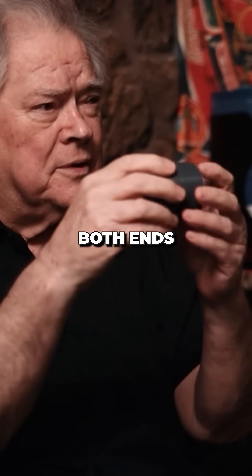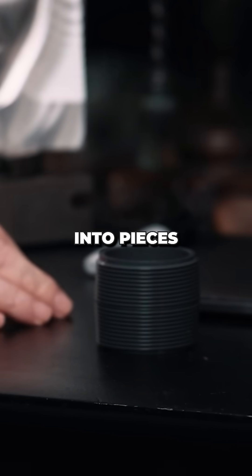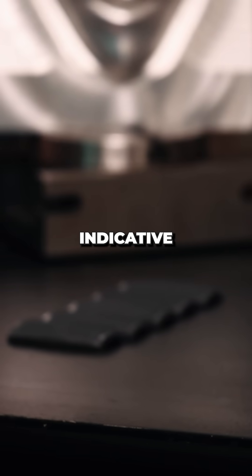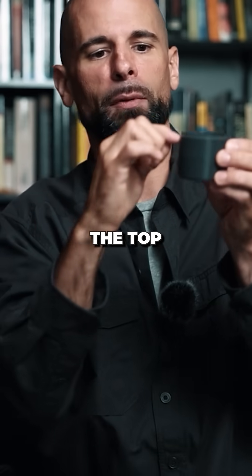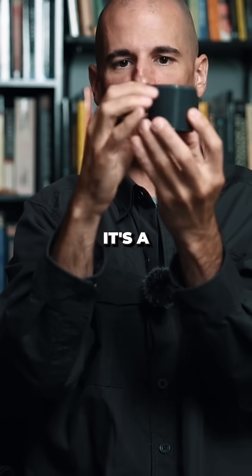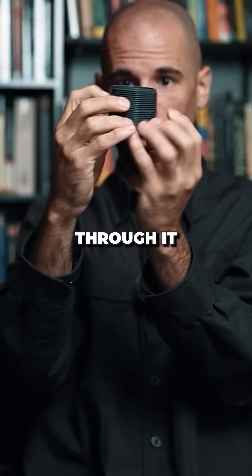This is a pipe thread — it's got a pipe thread on both ends. We know that that's a spiral. So we cut it into pieces and lay the pieces side by side. This is no longer indicative of a spiral whatsoever. The gradient from the top of this spiral moving downward is so subtle that you can only tell it's a spiral by the activity that you're going to get whenever you run your finger through it.